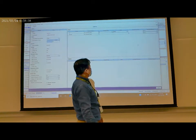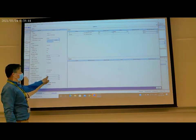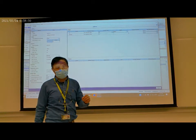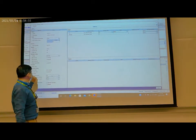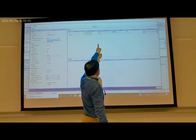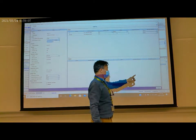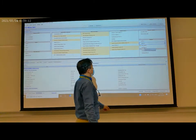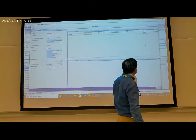We see the value for this one. You see, default is off, which means if the building is unoccupied, the light is off. So the default value is off, and the unit is on/off. The setting here is correct. Okay, close. And then we check the occupancy mode, double click.